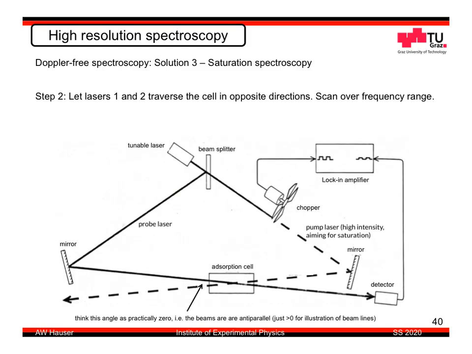So we're going back quickly to the previous slide. Here we can see this chopper that cuts the pump laser, and the signal goes in a lock-in amplifier which is connected to our detector, which allows us to compare the signal with the pump laser on and off to get this time derivative and an improved signal to noise ratio.